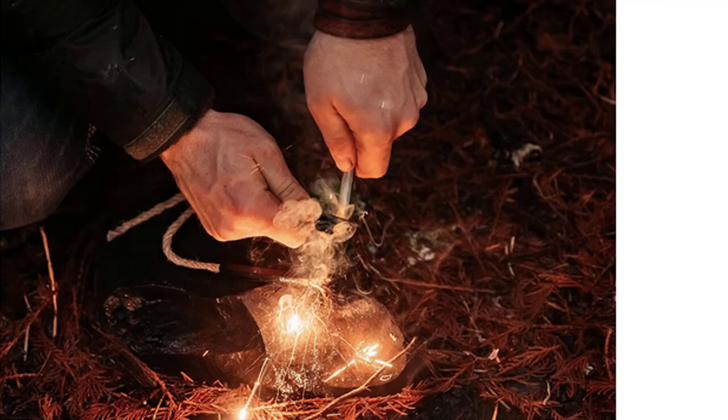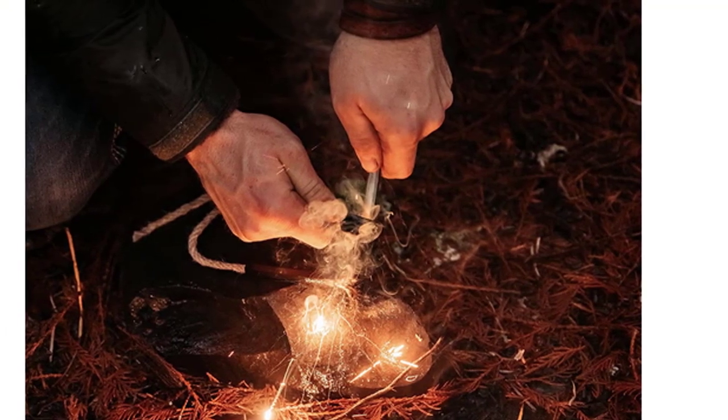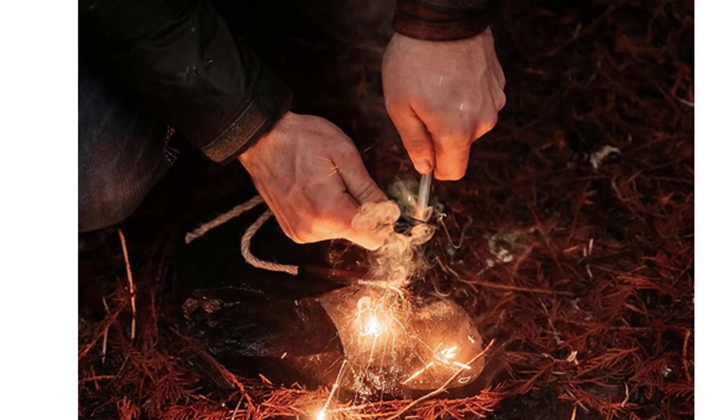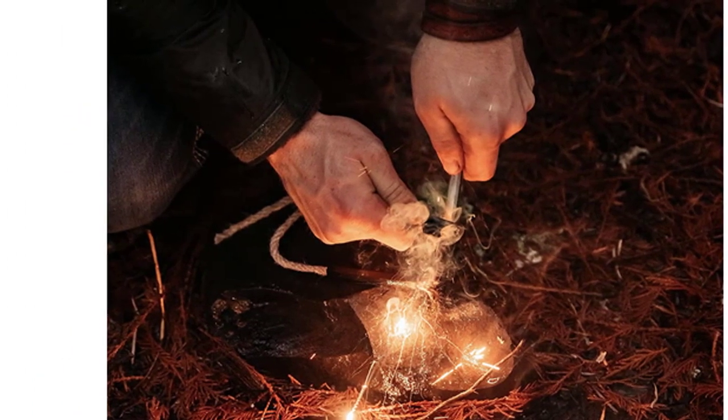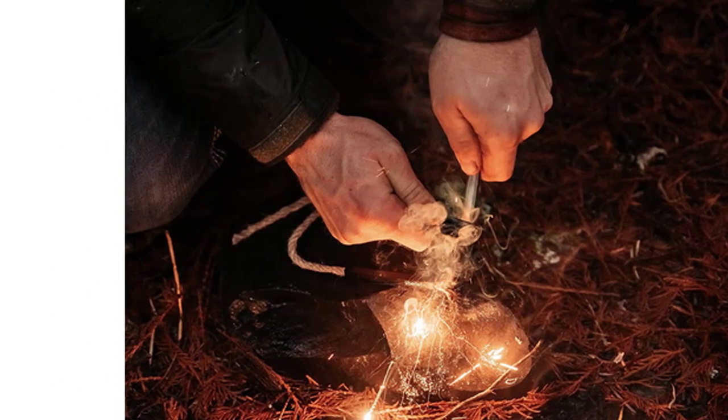The handle of our fire starter is handmade from premium, 100% hardwood to provide a natural textured grip while you rain down spark showers of up to 5,500°F (3,000°C). Made from the perfect balance of softness and durability, the sand core alloy will remind you nothing feels better than natural wood. Ignite any fire with ease at any altitude or in any weather you get caught in, and even when wet.